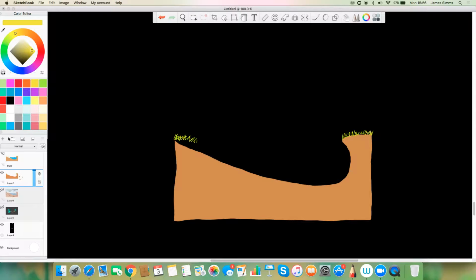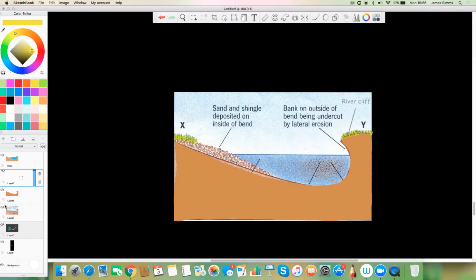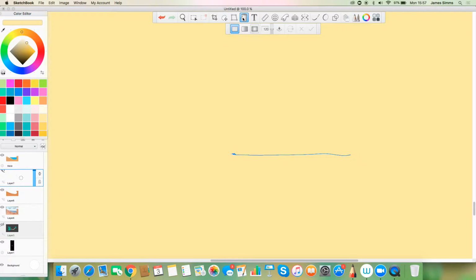What I could do now, if I wanted to, is have a second layer of this. I'm on the second layer. I go to my dark blue color, like that. And I go to my light yellow sandy color like this. Okay, and maybe I fill that in like that. Not going to work. Whoops. I keep having problems with that one, don't I? Let me make sure that's completely sealed off. Not going to work again.